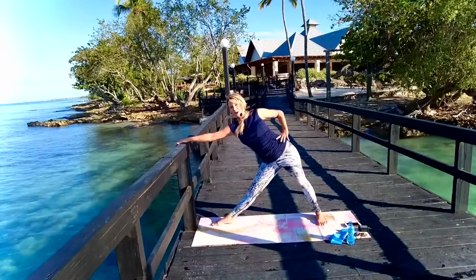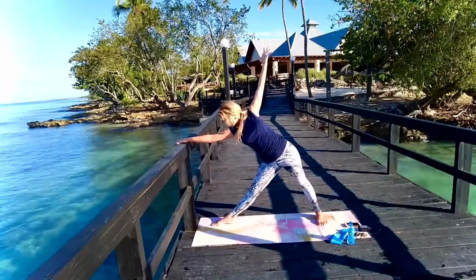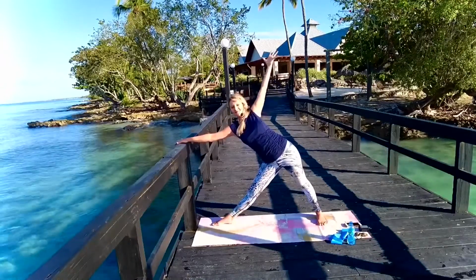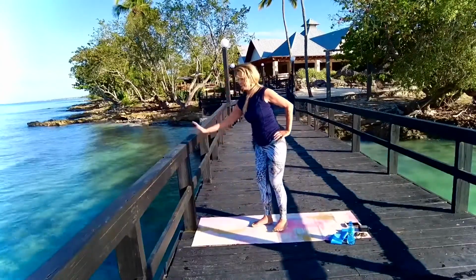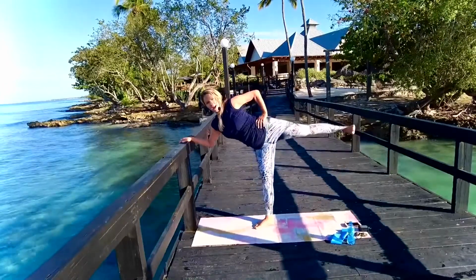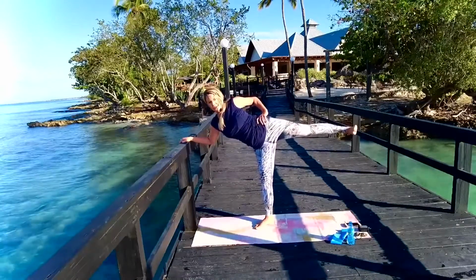Gaze can be forward, it could be up, or it could be down. Just avoid letting your head drop. Moving into half moon. So shifting the weight to your front foot and using your chair, lifting your back leg. So look at your back leg and see if your foot is flexed.